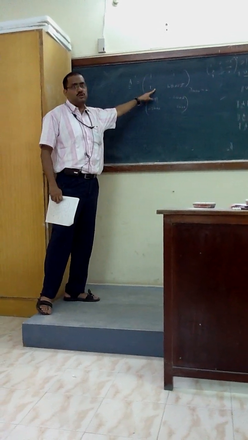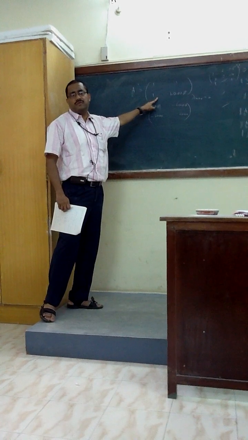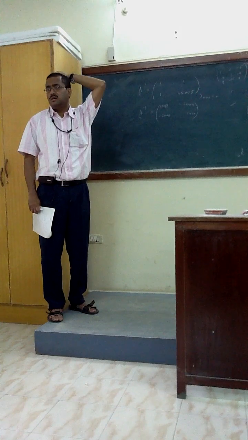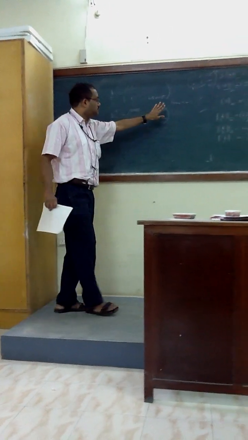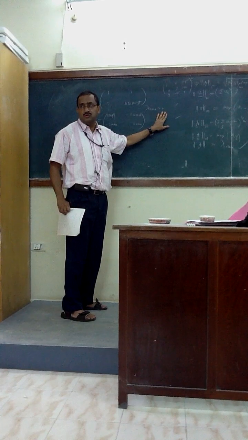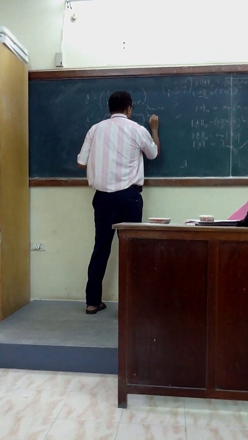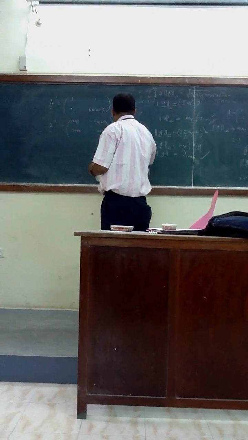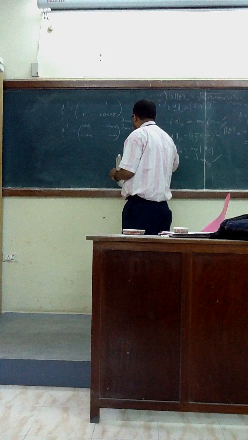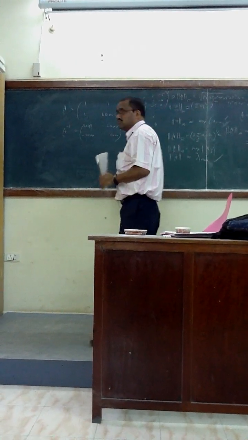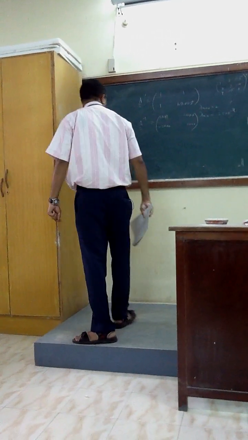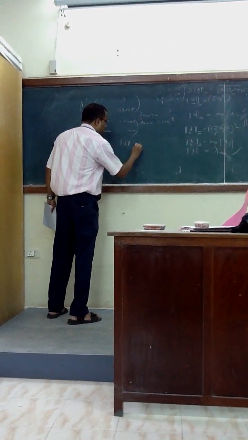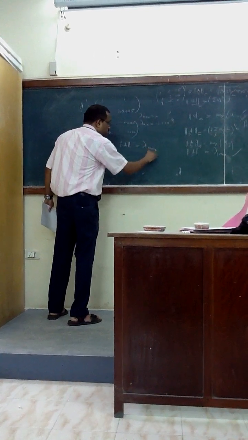What are the lambda? 2 lambda values will be there, right? For the first matrix, what are the 2 lambda values? See, how much did you get for lambda max? You tell me, lambda minimum will be what? Minus 2.5 into minus 4. So I am saying that the norm of matrix A is lambda max. Right?